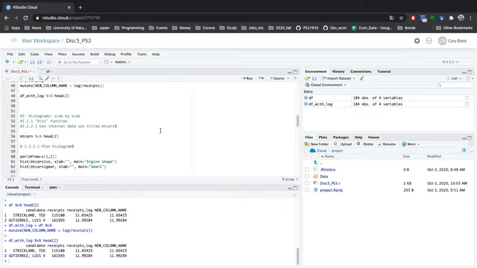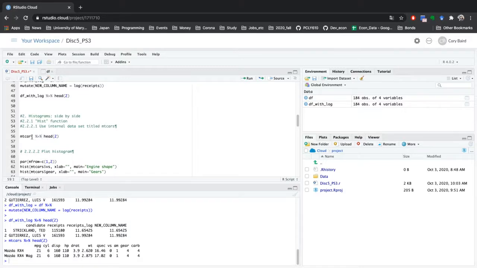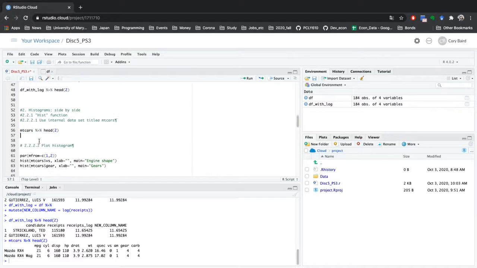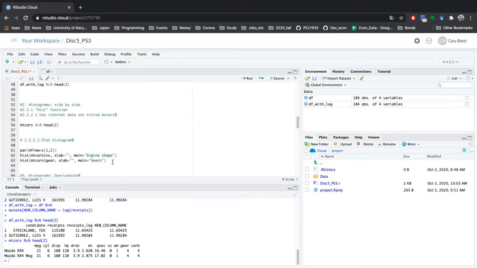So now we will go on to histograms, which I'm sure you're quite familiar with at this point. I'm just going to show you one point that I haven't showed you yet, and that is how to put the histograms not only side by side, as we will see in this first example, but overlapping as well. For this example, we're going to use an internal data set called mtcars, and so if you just run this line of code called mtcars head, it'll show you that this mtcars data set is actually already internally within R, which is really nice for examples.